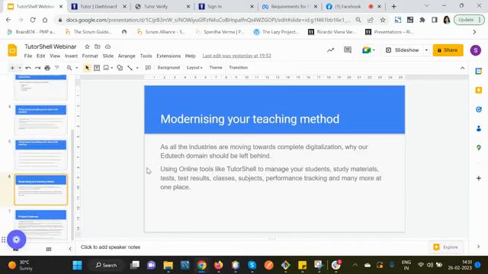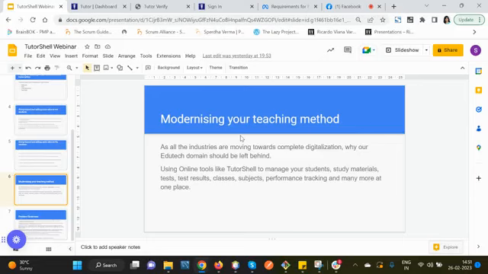So basically, modernizing your teaching method is really important for you. All industries are moving towards complete digitalization, so why should our edutech domain be left behind? Many big schools are already using ERP systems, but they are quite complex, and that's the reason we have created TutorShell, so that it can be used by normal tutors, home tuitions, groups of teachers, coaching centers, or even schools.